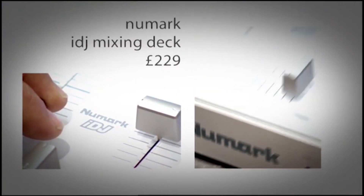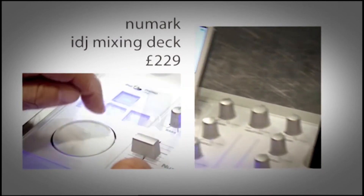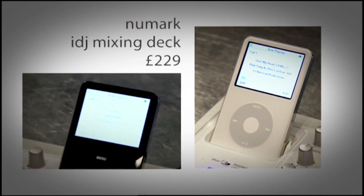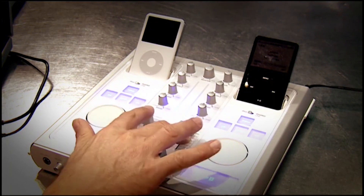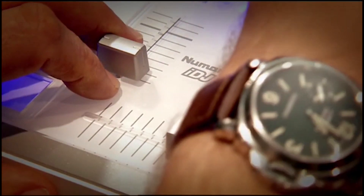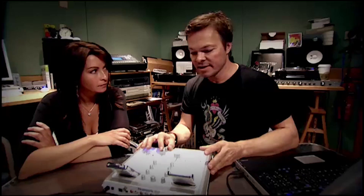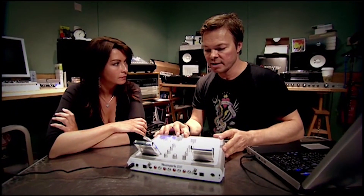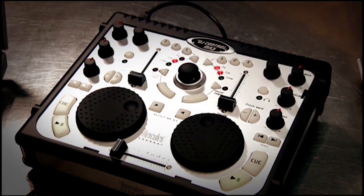The final option is the £229 Newmark iDJ mixing deck, designed to mix two iPods — though the iPods aren't included, so you could be talking about £650 if starting from scratch. Pete's verdict: massive novelty value, definitely toys for boys, with a wow factor as soon as you see it. But in actual fact, all it's doing is enabling you to segue music from one iPod into the other without a break. Because the Newmark can't vary the speeds of the tracks on the iPod, it isn't possible to match beats — an essential part of DJing. The minute they solve that problem, this thing will become dangerous. So if you're planning to become the next chemical brother, forget the Newmark and the freeware and pay £180 for the Hercules — it could be the best investment you ever make.